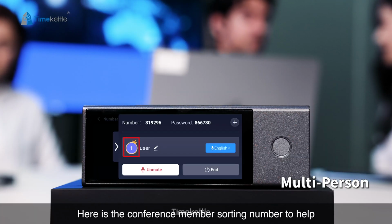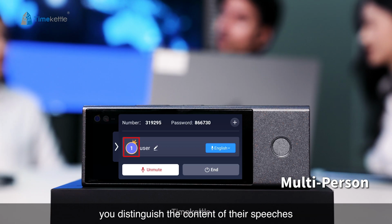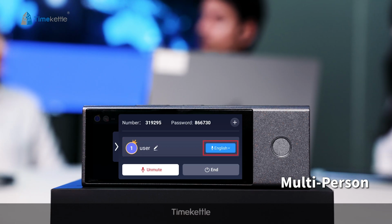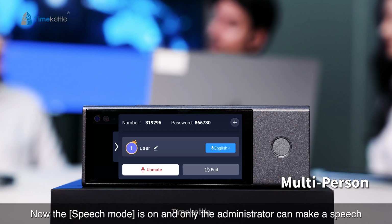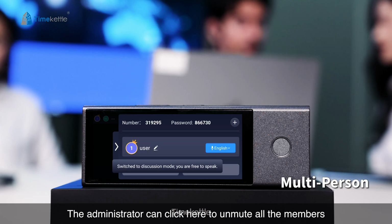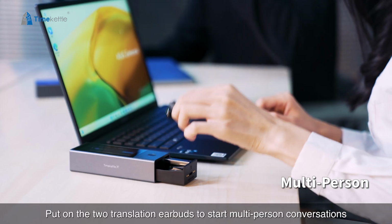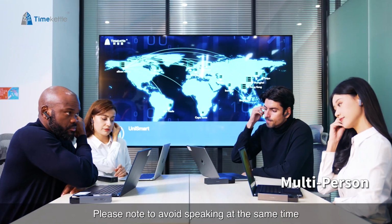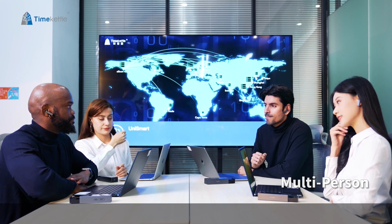Here is the conference member sorting number to help you distinguish the content of their speeches. Choose your own language. Now the speech mode is on and only the administrator can make a speech. The administrator can click here to unmute all the members. Put on the 2 translation earbuds to start multi-person conversations. Please note to avoid speaking at the same time.